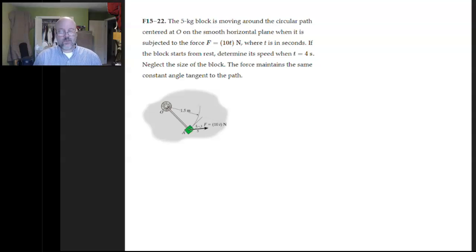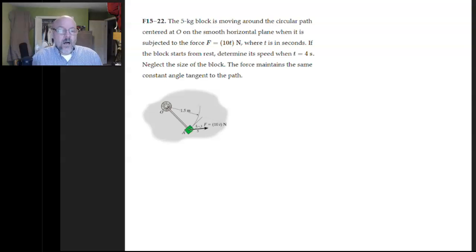So it's like there's a rocket on it or something, and there's some thrust, and the thrust is a function of time. But for some reason, the rocket's not appropriately aligned with the motion. Anyway, you can see that our thrust is actually off at some angle there, just like that.